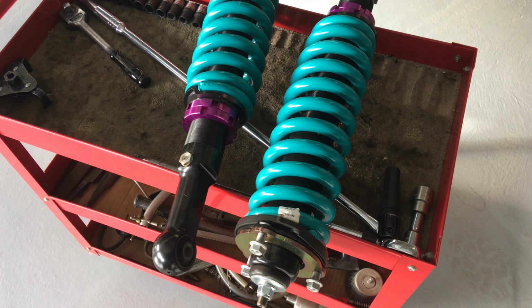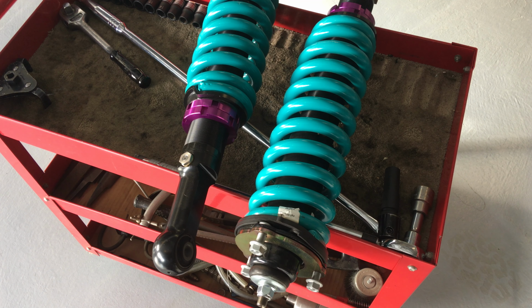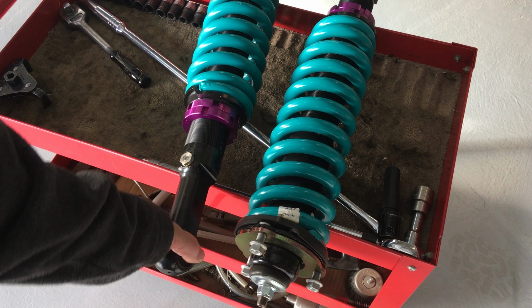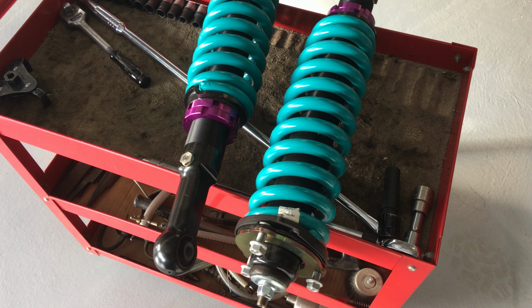I'm going to answer another question. Someone asked, why is it important to tighten it up when it's on the ground? This is why, guys. Bushes have only got a certain amount of twist in it, and I'm not going to tell you it's 30% or 30 degrees. It's something along those lines. But obviously, depending on material and manufacturer, it varies how much it's going to take. Obviously, the less you twist it, the better. And look, these, to be honest, they don't twist much because you haven't got much travel.